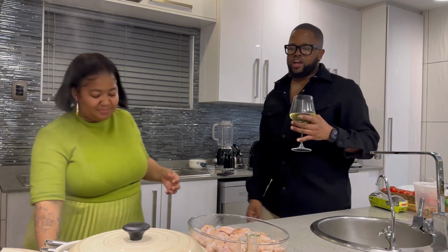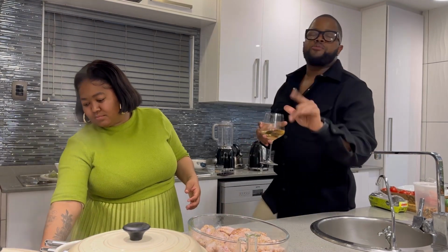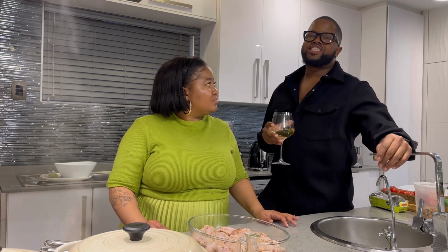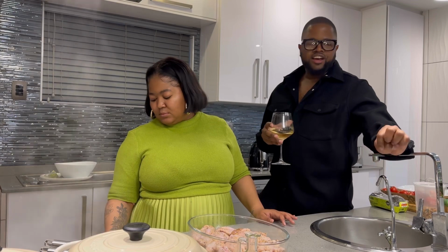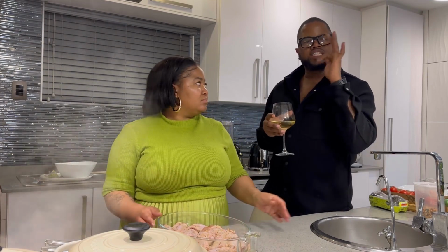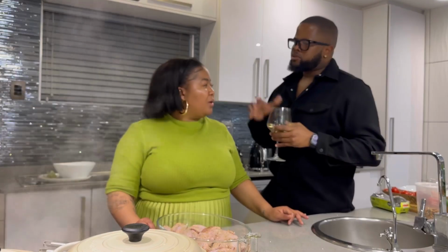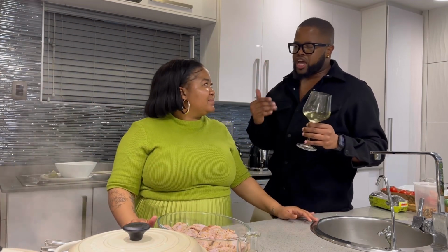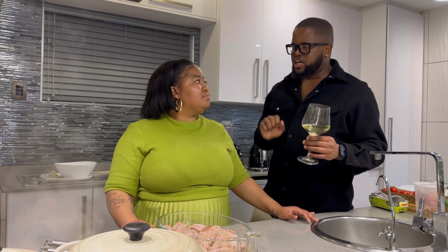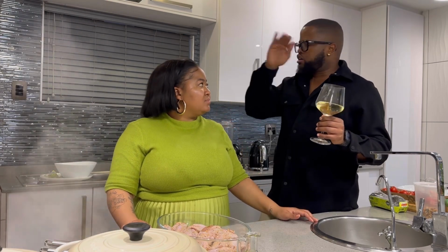You want to preheat your oven to 180 degrees, if not 100, no, not 180. You want to preheat your oven to 160 degrees, and then you want to put your wings inside, right? 160 degrees, because it's low temperature and it's going to cook perfectly. You're going to get that nice moist inside the chicken, but the outside is crunchy. So you cook it at low temperature, and once it's cooked, up the temperature a little bit and put it on grill, and then you add your marinades. So when you put it on grill, it's going to crisp up the skin, and by the time you add your marinade, 15 minutes, it's done. The outer layer is crispy, really good, saucy, and the inside is soft.